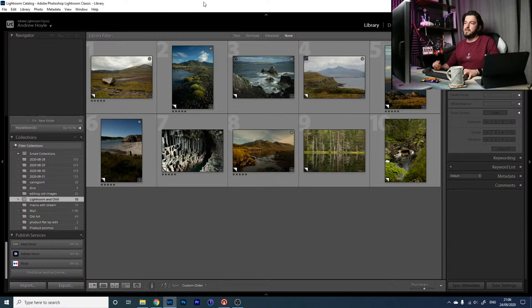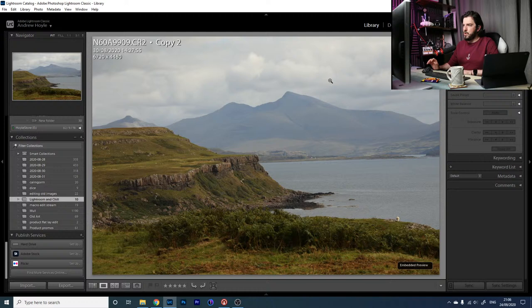I've got these ten to start. I don't know exactly which one to start with, so I'm going to do it pretty much at random and I think I'm going to choose this one. This one is from Mull - a good example of just keeping your eye out while you're traveling around. I literally pulled over at the side of the road when I was doing my little road trip around the island of Mull, which is a tiny little island off the west coast of Scotland. Beautiful, beautiful spot.